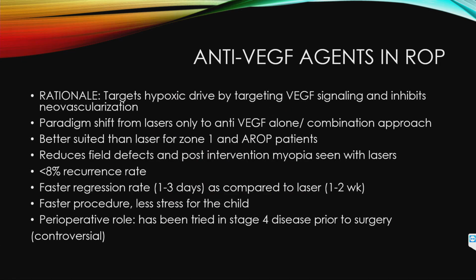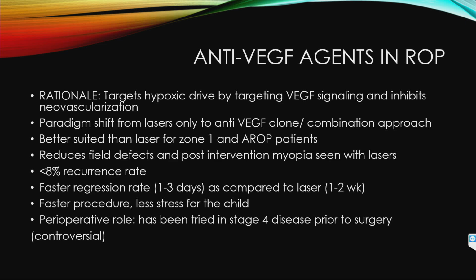Next, we come to anti-VEGF agents. So what do anti-VEGF agents do? They target the hypoxic drive that is keeping this neovascularization alive. And it is better suited to zone 1 and AP-ROP patients, as we have found out. It reduces field effects and post-intervention myopia. There is a less than 8% recurrence rate. There is a faster regression rate compared to laser.